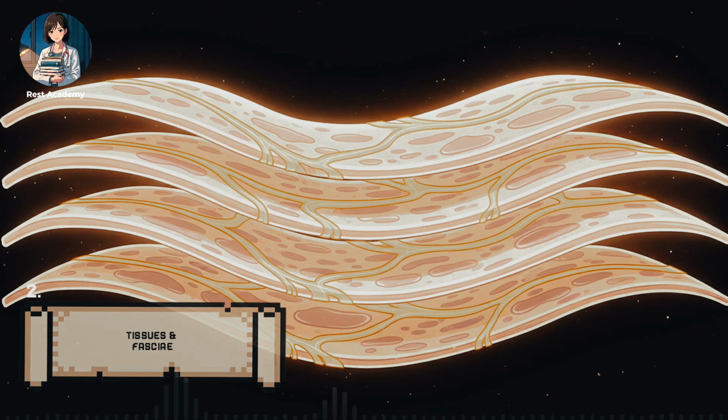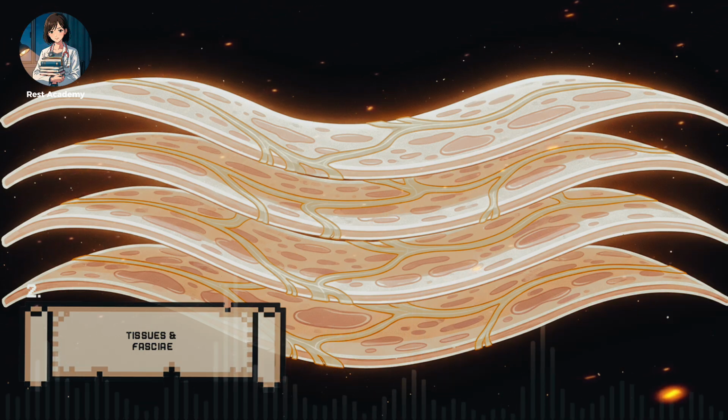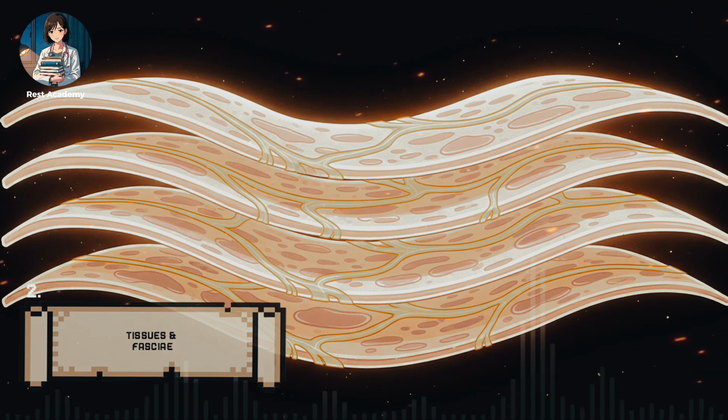Epithelium is a continuous sheet of cells with polarity. An apical surface faces a lumen or the outside world. A basal surface anchors to a thin support layer called the basement membrane. Tight junctions stitch adjacent cells near the apical margin to limit leakage. Adherens junctions and desmosomes bind cells so the sheet can tolerate shear. Gap junctions permit direct communication through tiny channels. When the sheet invaginates, it forms glands. If the gland connects to a surface by a duct, it is exocrine. If the cells lose their duct and release signals into blood, it is endocrine.